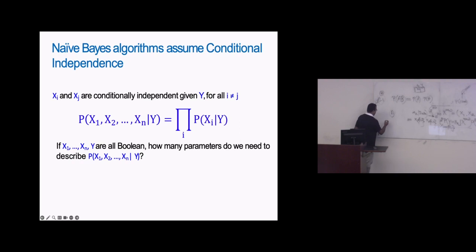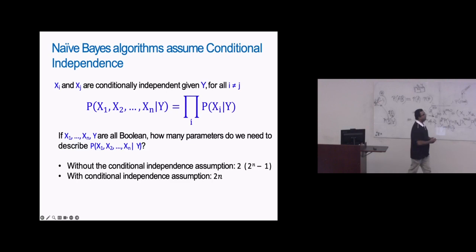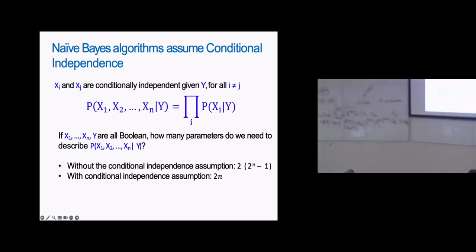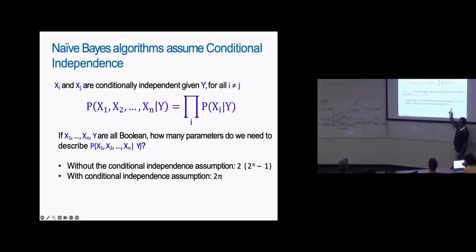So here is the thing, you are looking at P of x given y, right? We have considered this case, that x could be this many combinations and x could be this many combinations. But how many values could y be? 2. So multiply by 2. So that's what you see here. If you don't make the independence assumption, you need this many probabilities to be computed. But if you make the assumption, you just need 2n.